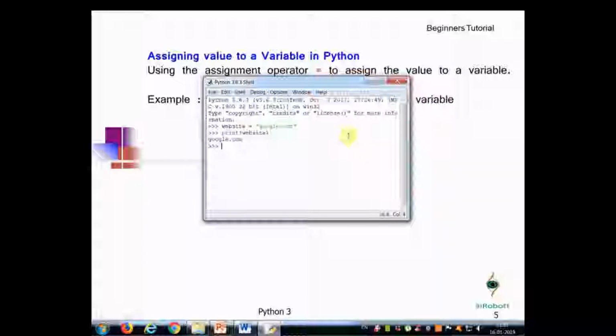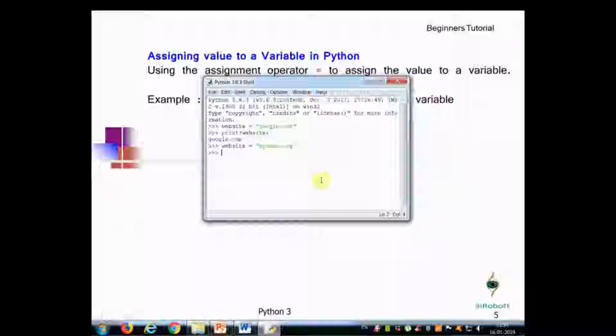Now we will change the value of the variable website by giving another value, website equal to python.org. Here we have assigned a new value, python.org, to the variable website.